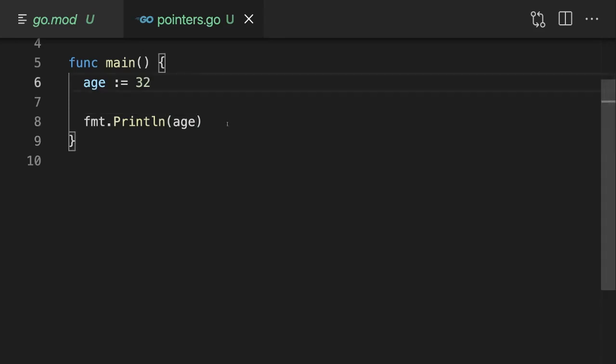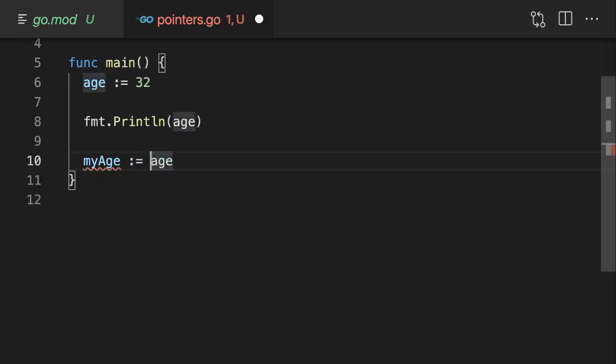Now here, I'll add a pointer. And I'll name it my age by again using that colon equals syntax, since I haven't created that variable before. So I want to create it here in this line, and therefore we still use this syntax. But now I use age, but not like this, but instead we add the ampersand symbol in front of age.